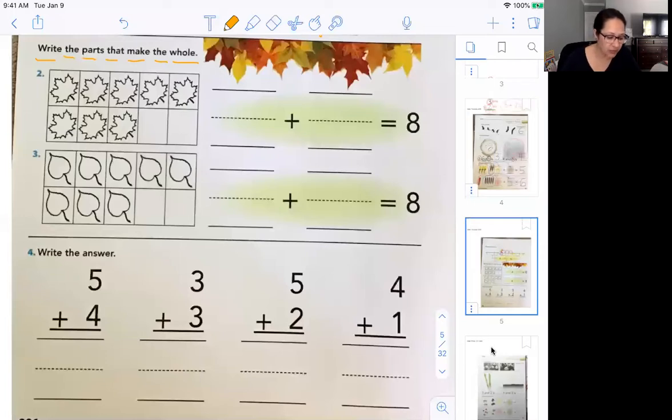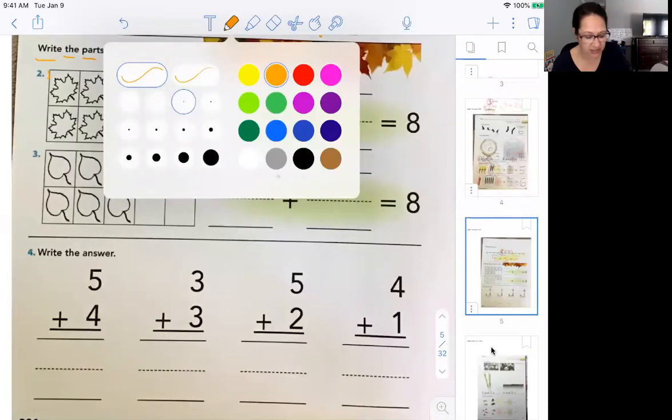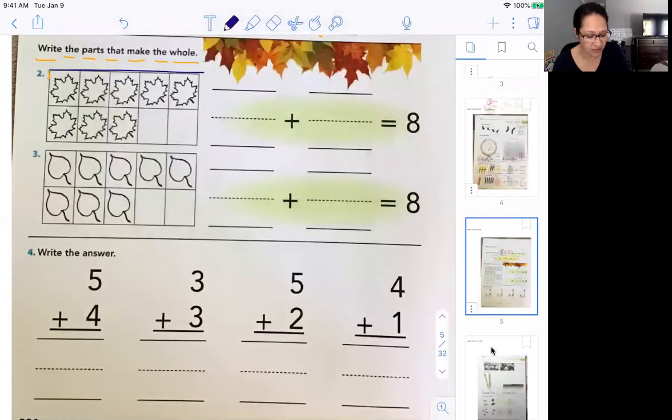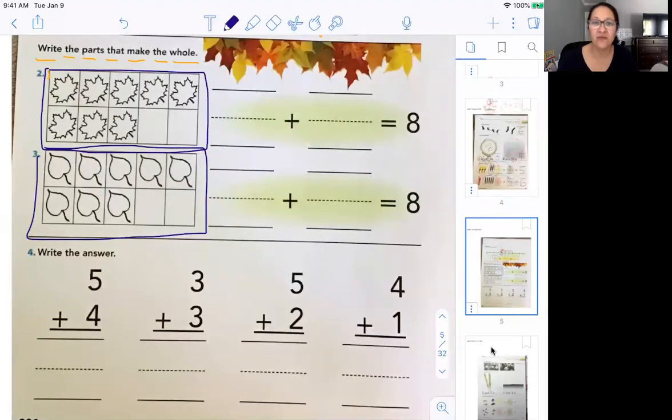So you remember that these are 10 frames, right, guys? Remember that we talked about 10 frames like this. Let me show you. These are 10 frames. See this? This is a 10 frame and this is a 10 frame. Why do we call them 10 frames? Because they look like window frames. Remember I said those are called frames. So there's 5 on the top, 5 on the bottom. So 5 and 5 is 10, right? So they're called 10 frames.